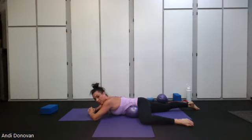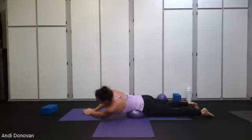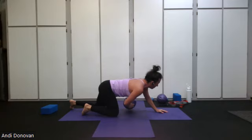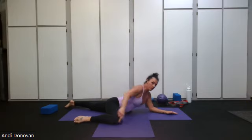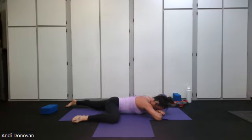We're going to keep the ball under the left side, but go ahead and extend the left leg out and then bend the right knee. I'm going to flip around so you can see. So the left side for the ball, and then the right knee is out to the side at that 90 degree angle. Ball still under the left side, and then we've got that right knee out.